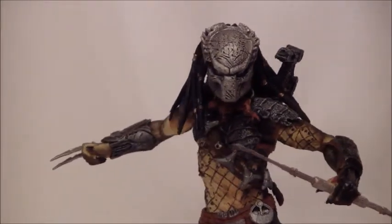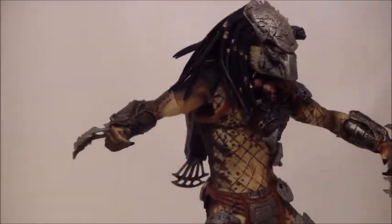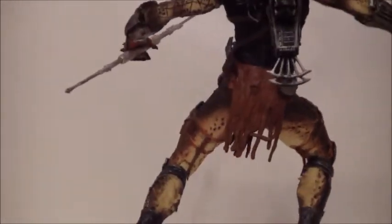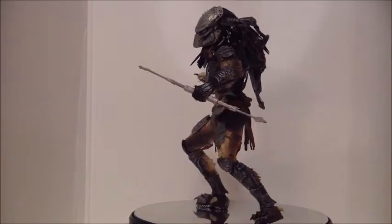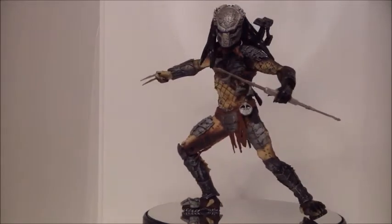But aside from how he looks, I do not recommend this guy at all, because he's only able to take one pose, and this is it, which is kind of pathetic. Alright, let's move on to the next one, shall we?